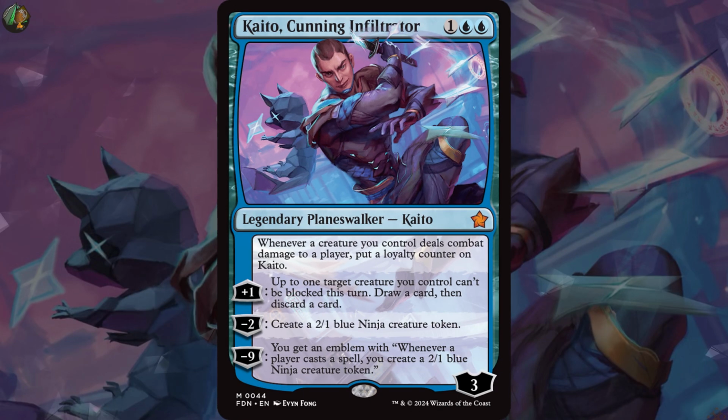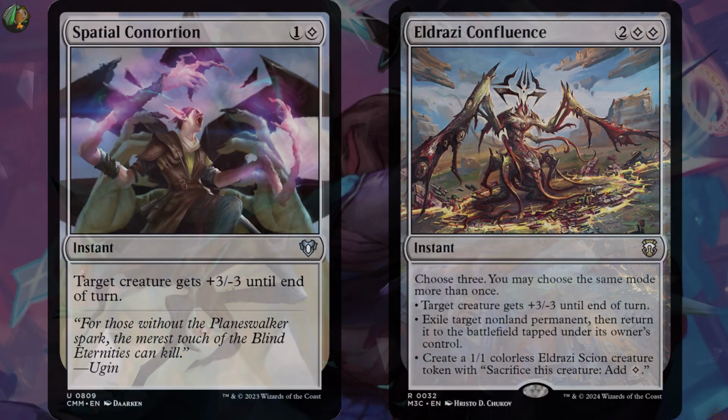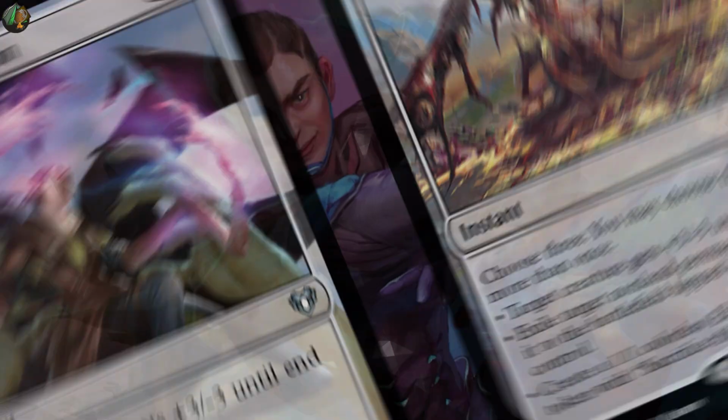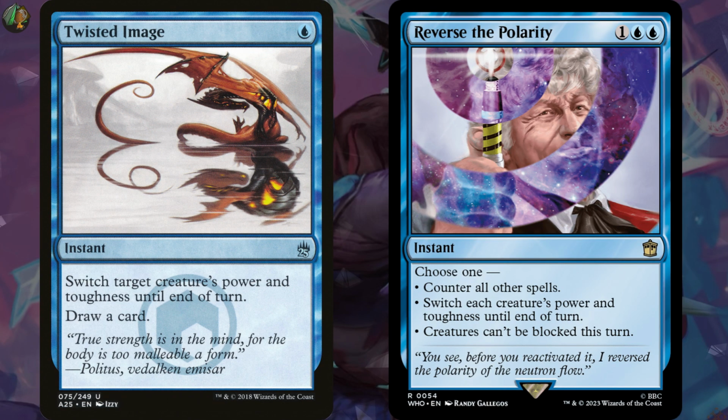Alternatively, we could try to synergize with the +1 using a signature spell that's a pump spell. These are hard to come by in blue, but we do have a couple. Spatial Contortion and Eldrazi Confluence can both give target creature +3/-3 until end of turn, so it depends on how big our creatures are. Twisted Image is a card that flips a creature's power and toughness, and actually Reverse the Polarity does the same thing, remember? And here you also have to build very specifically around this. I don't think it's that great though.